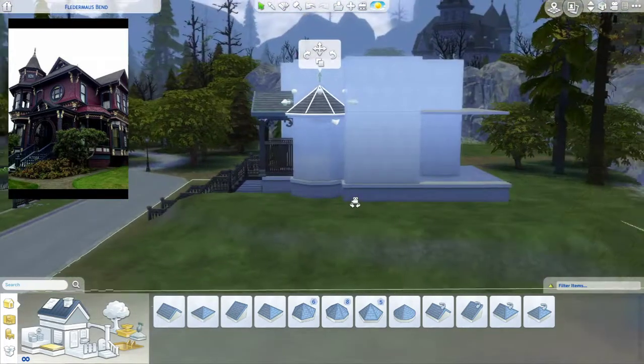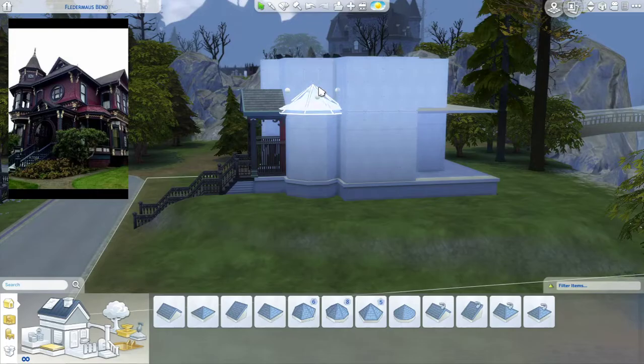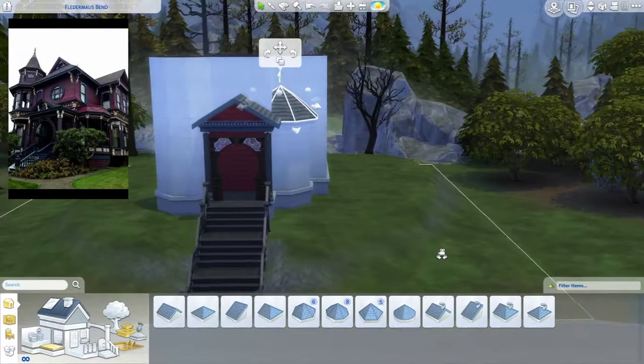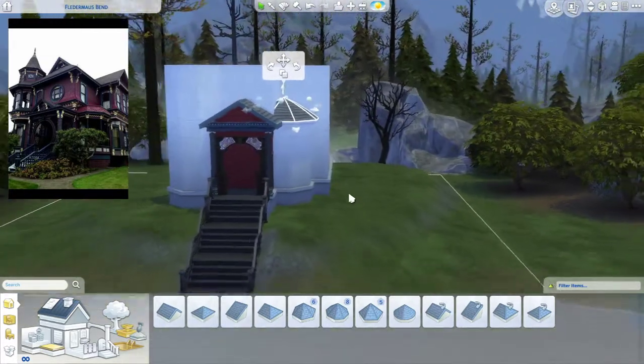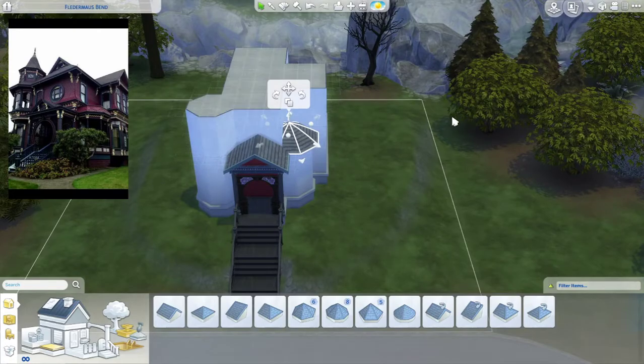Let's pull that out a bit. Do we want to sort of shape it? Well, that looks a bit spookier, doesn't it? Something like there. Yeah, that's okay. That's all right. We can live with that.